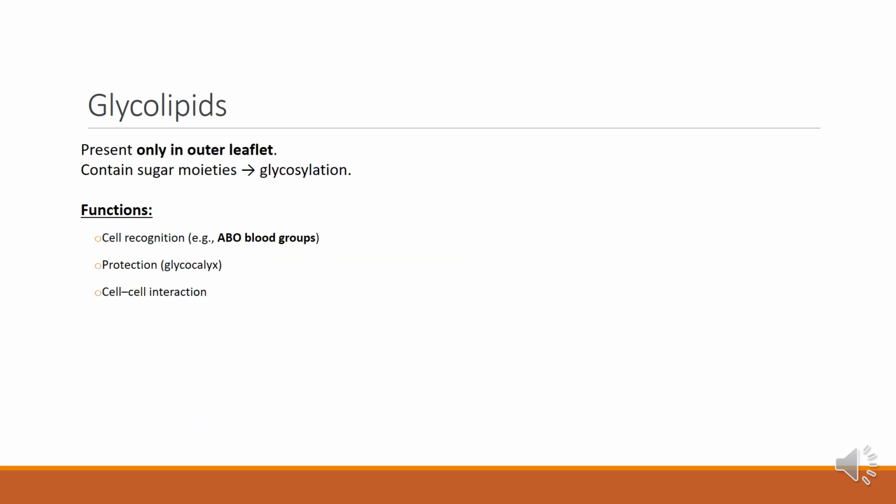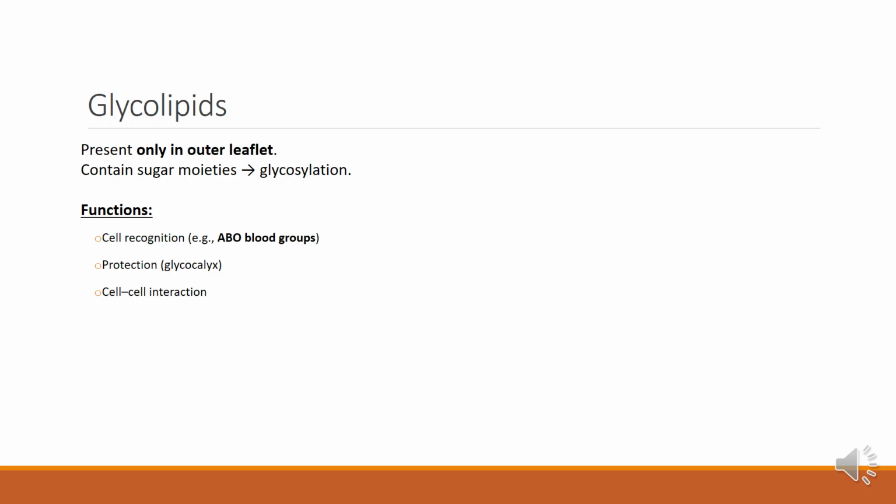Next, let us discuss glycolipids. Glycolipids are confined to the outer leaflet of the membrane and contain sugar residues. We can understand that sugar residues are polar, hence they will form bonds with the aqueous solution, hence they will be towards the outer leaflet only. We can understand this very clearly, like how the lipid layer will be aligned towards the aqueous fluid, and the remaining portion, which is non-aqueous or non-polar, will be combined together to form the inner core.